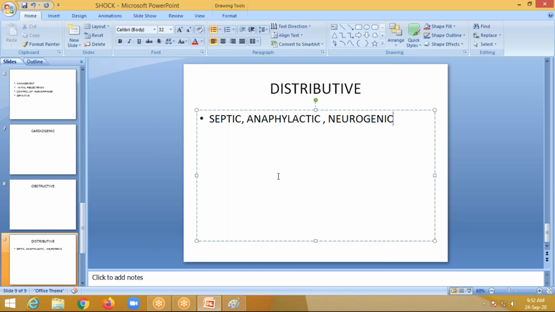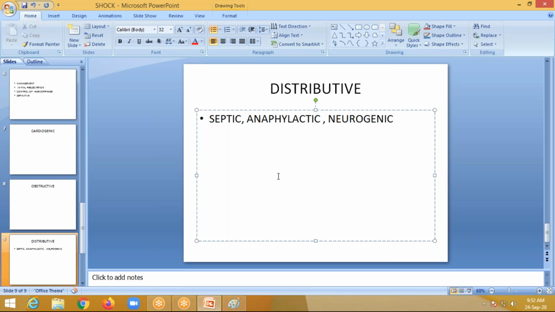So septic shock is due to bacteremia in the blood. Bacteremia is nothing but the presence of bacteria in the blood. It will release some endotoxins. Those endotoxins will cause a local dilatory effect on the vessels. So vessels dilate and peripheral resistance will decrease, cardiac output will increase, and peripheral arteriovenous fistulas will be there. So blood supply for tissue perfusion will decrease.